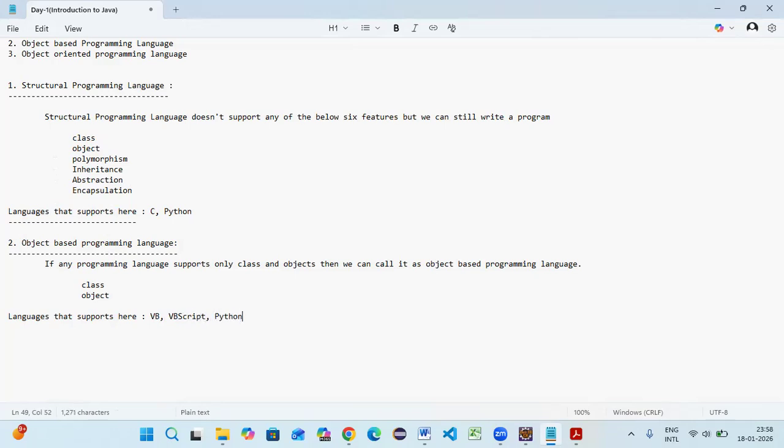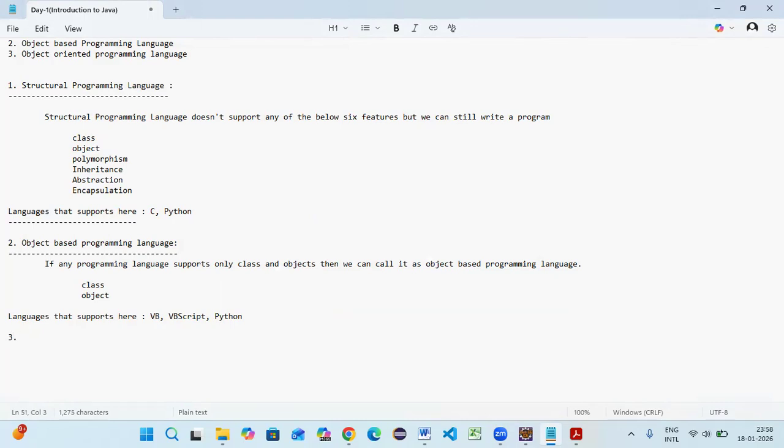C++ will support the object-oriented programming language, not the object-based. So that will come in the next one. So the languages that support here are VB script and Python.